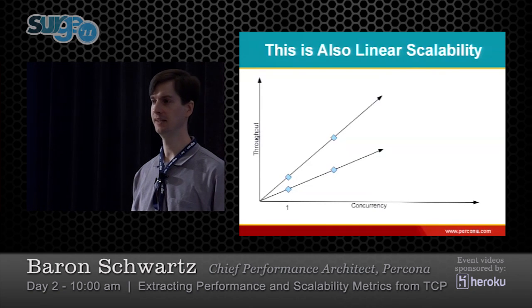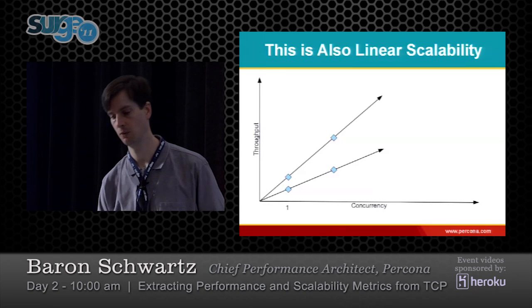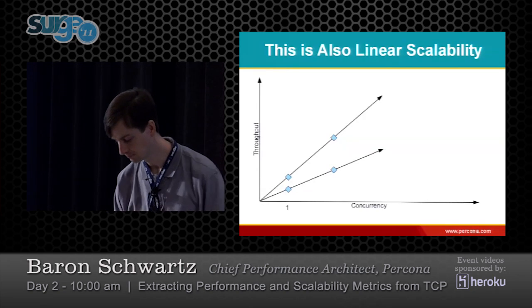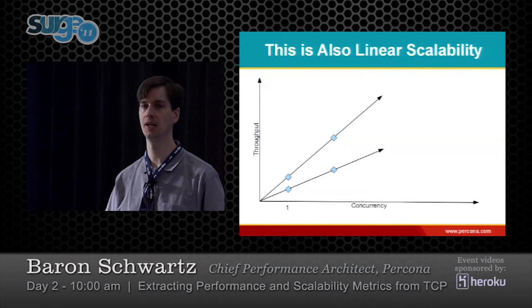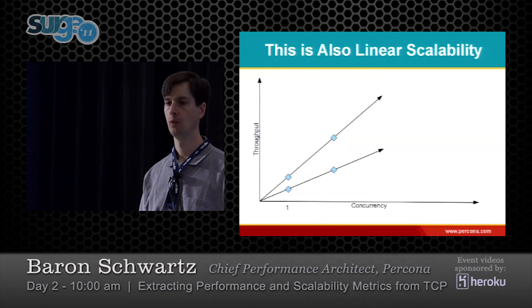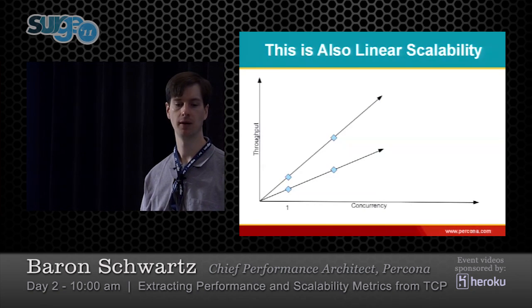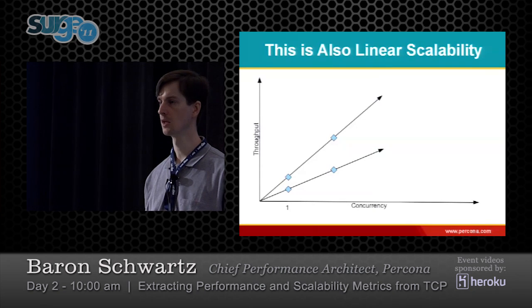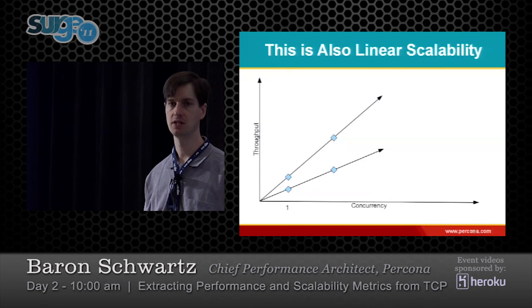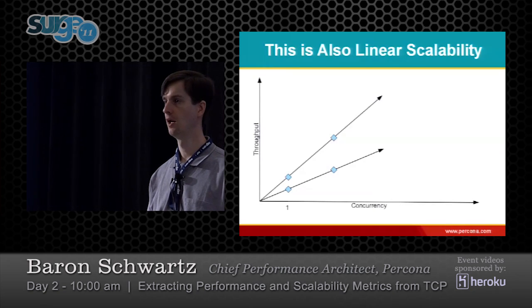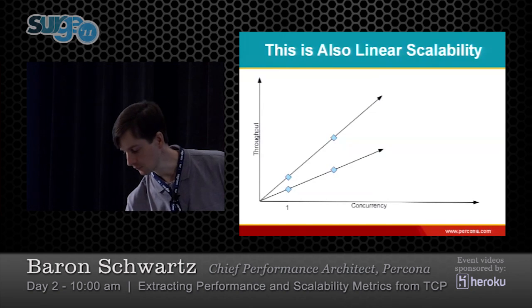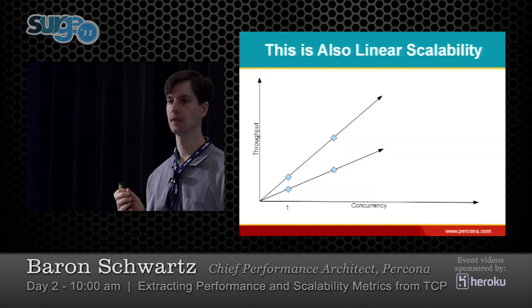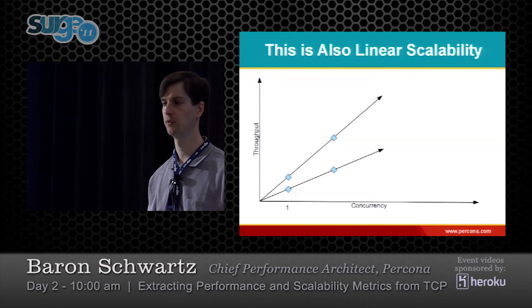Here's another system that's linearly scalable. What it means when we say linear scalability is we're expressing that as we add more of something to a system, we get equal return on investment. We get equal bang for the buck. If we add 2 servers, each of those servers will linearly increase the capacity of the system. If we add 2 more threads, we will get twice as much more work done, right? So that's linear scalability. The difference between these two that I've charted on here is performance. And performance is orthogonal, independent to scalability.